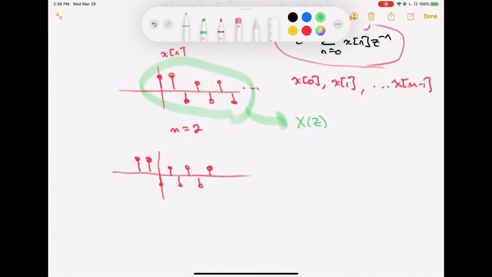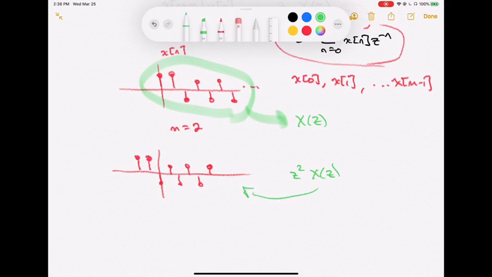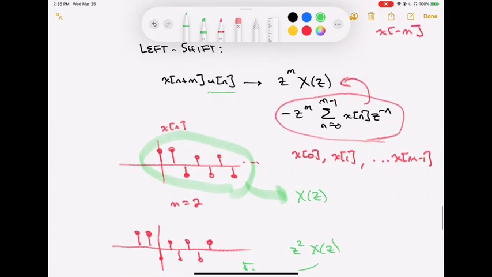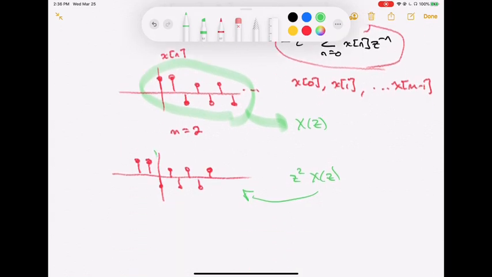Now, if I want to shift that left by 2, I should have a z squared x of z. That's like what we have right there. But when we do a unilateral transform, that's this u of n part, it's ignoring these two pieces. M equals 2, a shift by 2, means two points get shifted out, because it's a left shift, out of where the unilateral transform would look. So we need to get rid of whatever contribution those 2 points had on my original x of z. Well, guess what? That's exactly what those terms do.